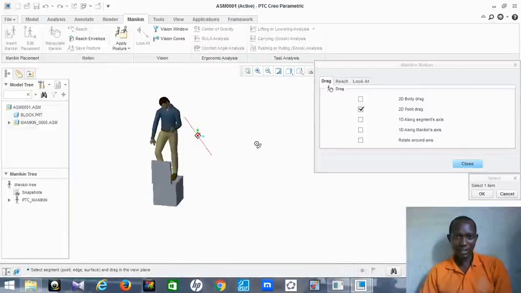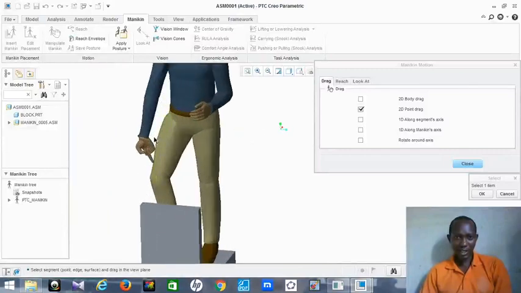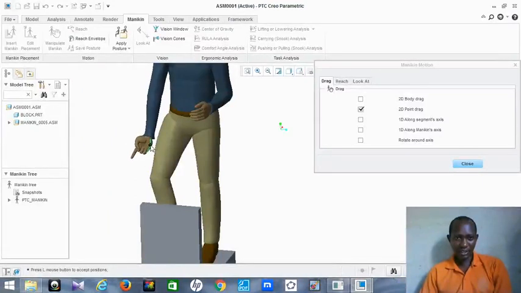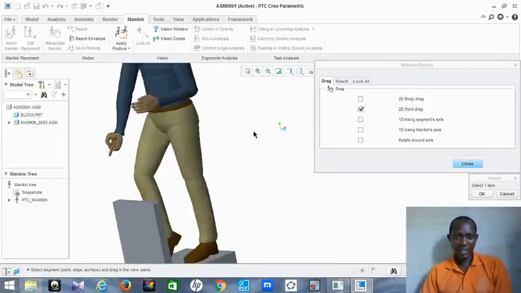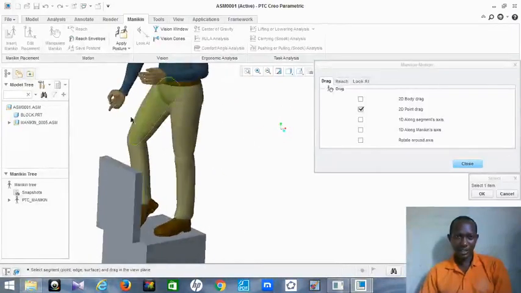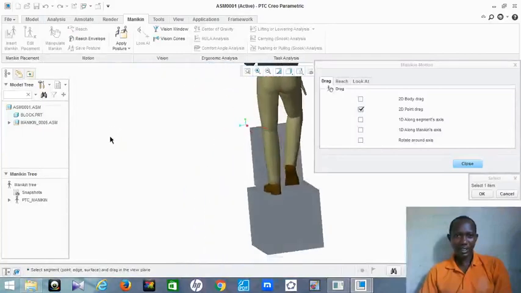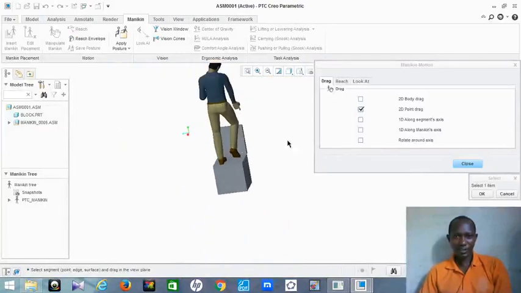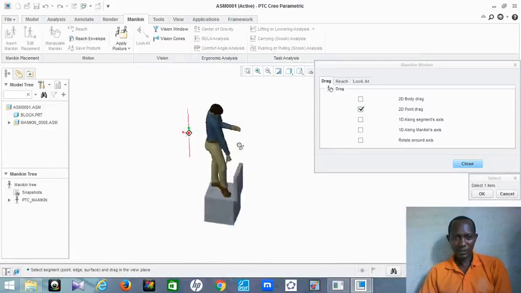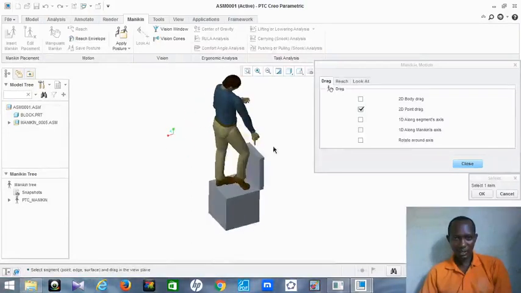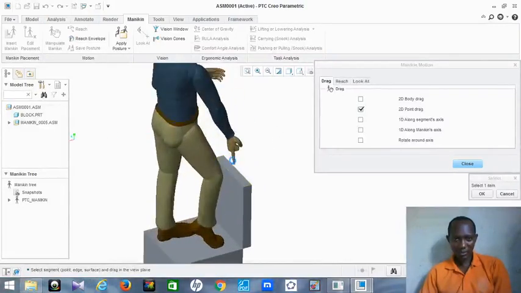Just take note of that. All the tools are there. Just take note. You can see I'm trying to straighten the hands. Just like that. Let me take it.